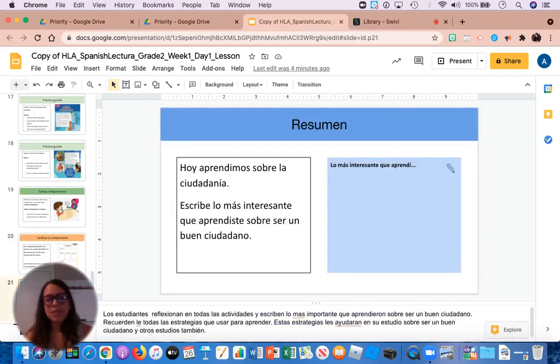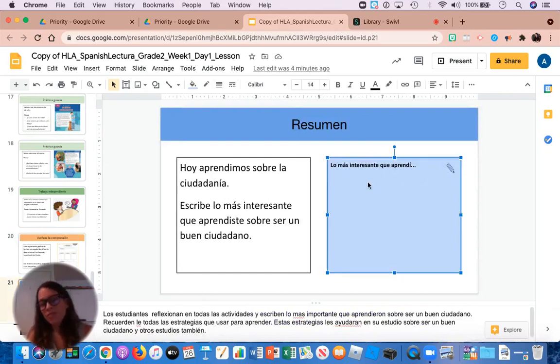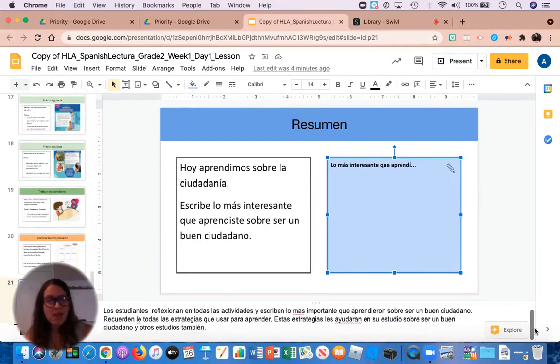And then the last piece of this lesson is a resumen. In this section of the text, the students can directly write into the text box, and this is where the teacher is going to wrap up the learning of the day. Again, all of the teacher-facing slides, strategies, and suggestions can be found at the bottom of the lesson. I look forward to showing you ways that we can enhance and elevate these lessons.